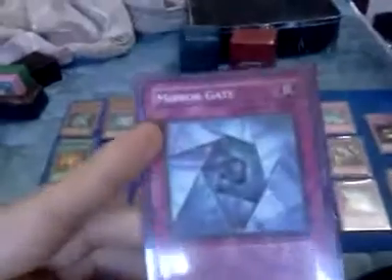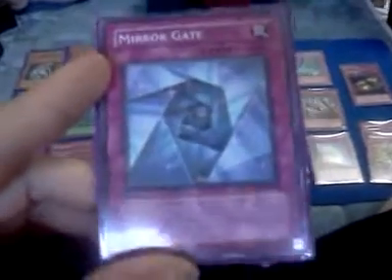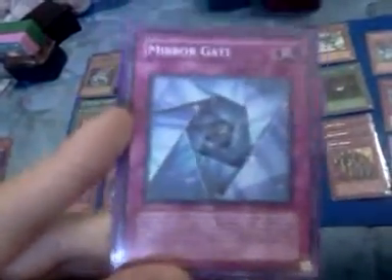So, if their Hyperion attacks my Stratos, I play Mirror Gate. They get my Stratos, I get their Hyperion. Then the attack continues as normal. So Hyperion, their monster, now mine, attacks over Stratos. So they take 900, and what's even better is in the very last part of the text it says, then return both monsters to their controllers during the End Phase.